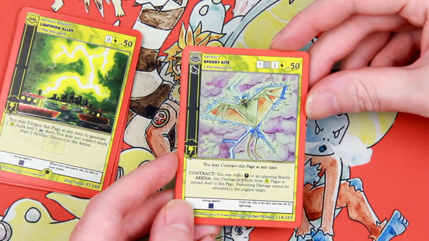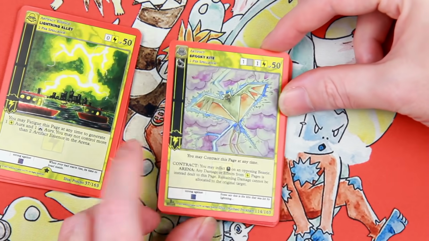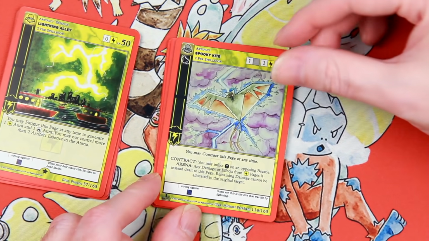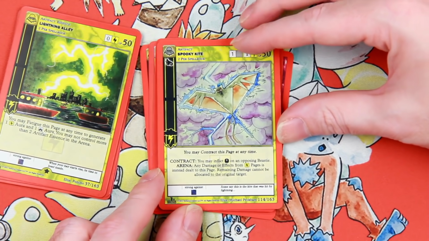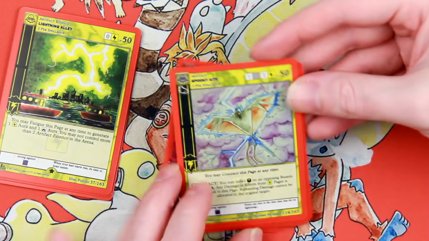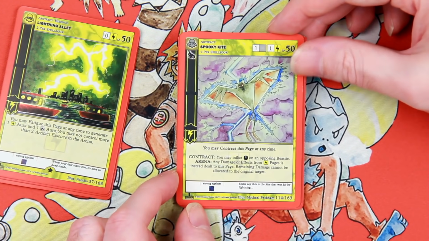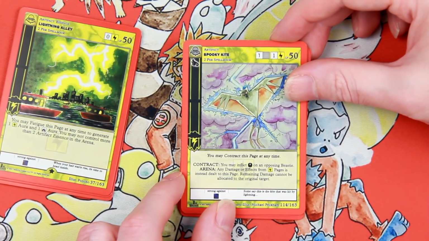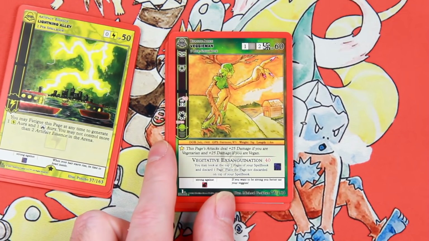Spooky Kite. I guess this is supposed to be a kite that was hit by lightning, so is this old Ben Franklin's kite? Spooky Kite, you may contract this page at any time. Ah, a character that can be brought in a flash. And I believe the wings mean it has flying. It's a flash of lightning, so it has flash. You may inflict paralysis on an opposing beastie. And arena, and any damage or effects from lightning pages is instead dealt to this page. Remaining damage cannot be allocated to its original target. So it flashes in, it paralyzes something, and it takes some hits. So that's pretty good.